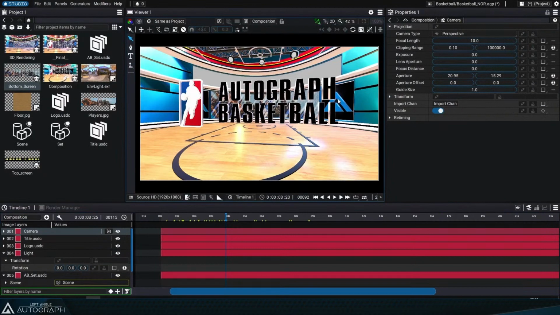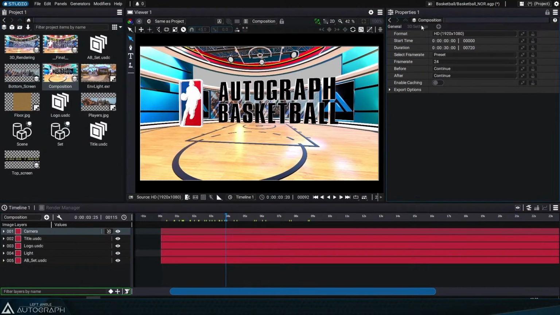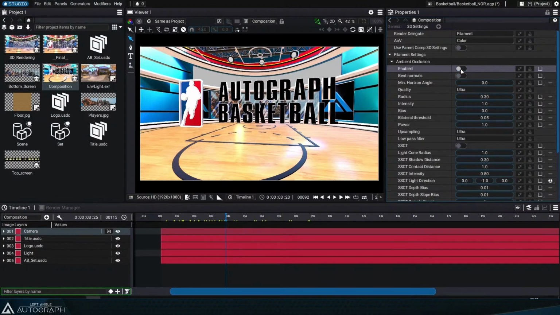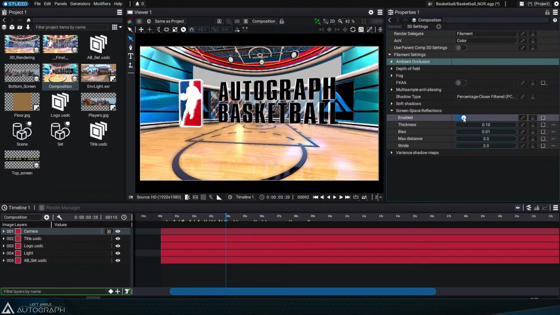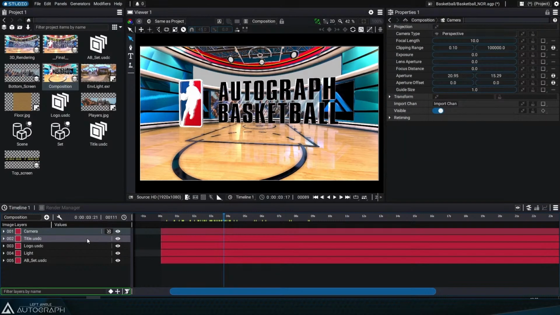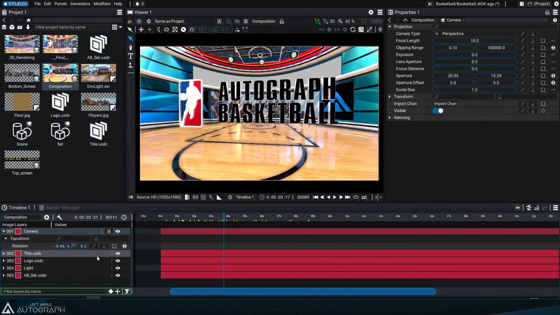So now I switch back to 2D, and now I can simply turn off some fancy effects, such as the ambient occlusion, so I can raise a bit the radius and maybe the intensity to make it more visible. And I can also turn off the screen space reflection. So that's the best part here. You can see that you have all the reflection, including the screen in the background, which is now reflecting in the ground. I can maybe just change the value of the max distance to catch more reflection. And now everything is reflected in the ground. And I can obviously move my camera and do the whole animation like so.